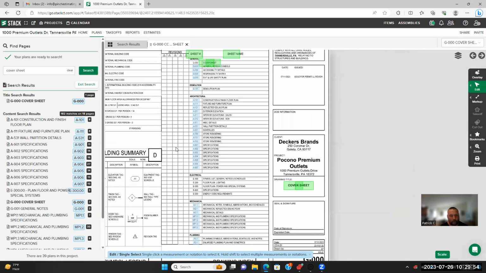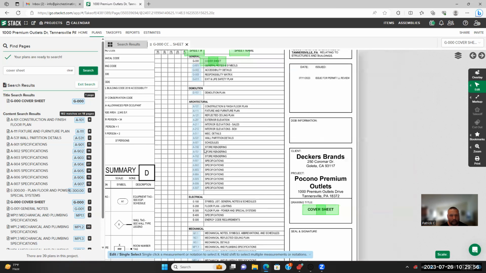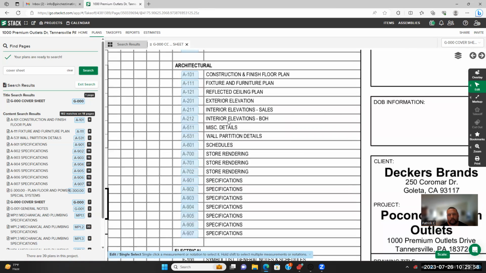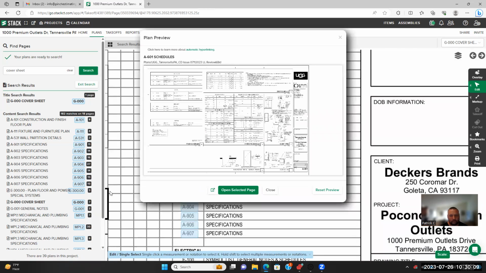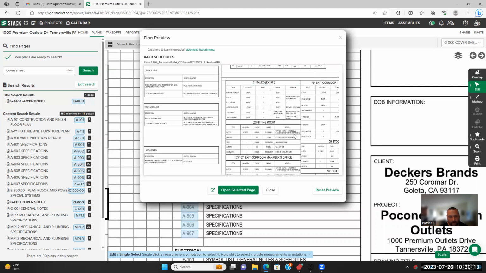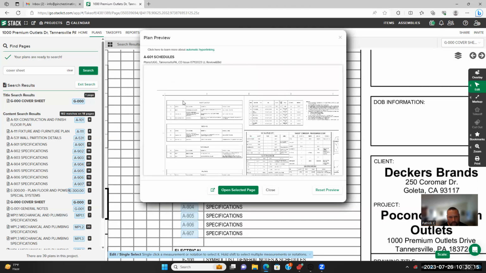And this is one of the plans you want to keep up at top. And another thing I like about Stack software is they're all highlighted, right? So if I click on schedules, it'll take me right there, right? I'll see this. I'll be able to zoom in on it. Is this one that I want to keep on the top bar?